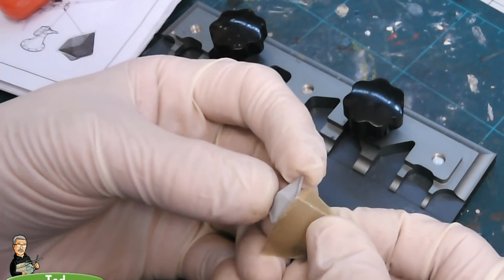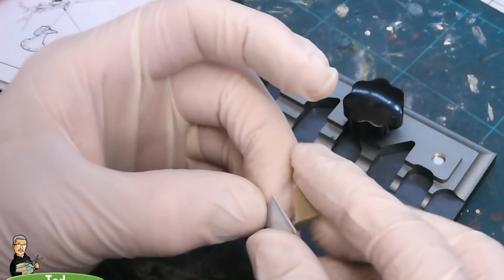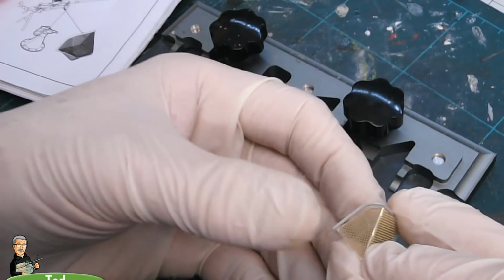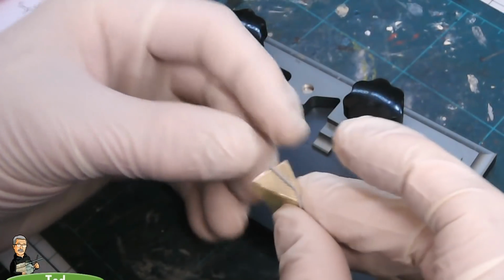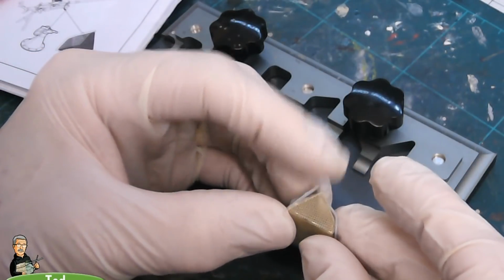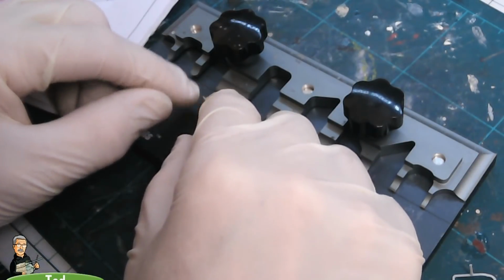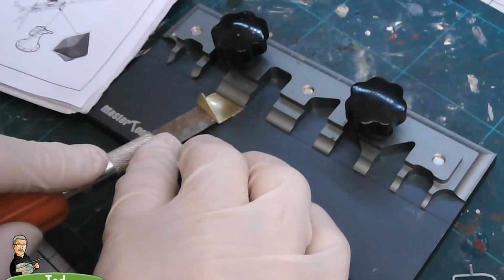I can see the principle now, I think. See, that goes there, and then this will go there across like that. Oops, trying to get it all in together. Hang on, let's try again. That will go in there like that, then that will go in there like that. Are you with me? I think we're getting there. I think that's the way it does it. This may or may not work. Try again. If it all goes wrong, as I say, we can bend it straight again.